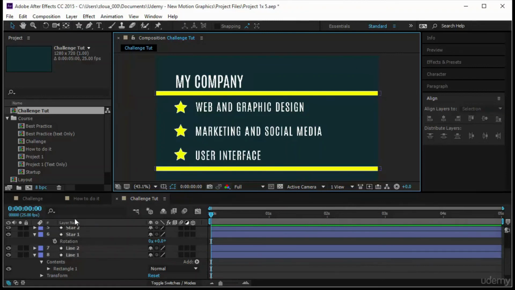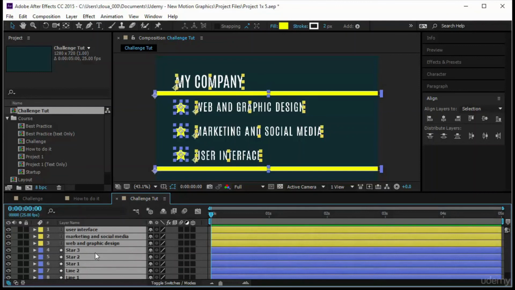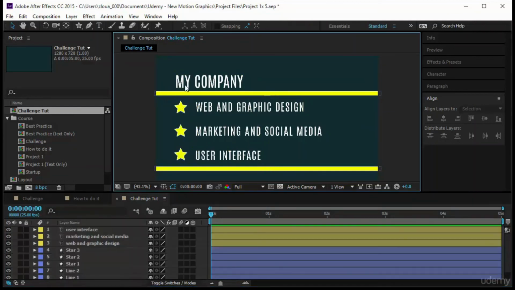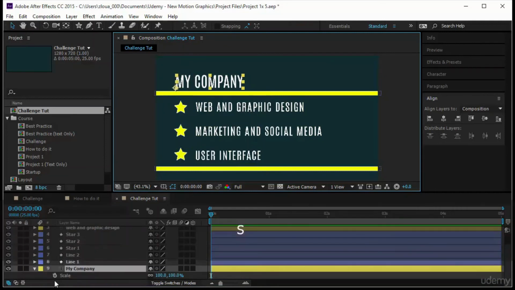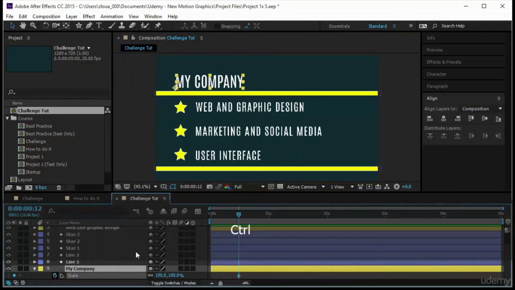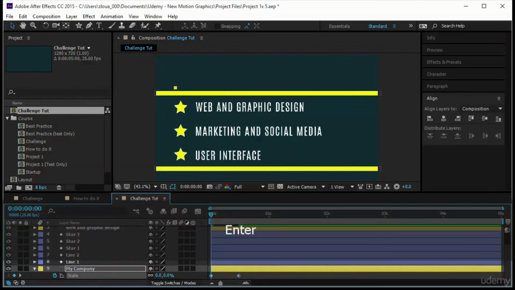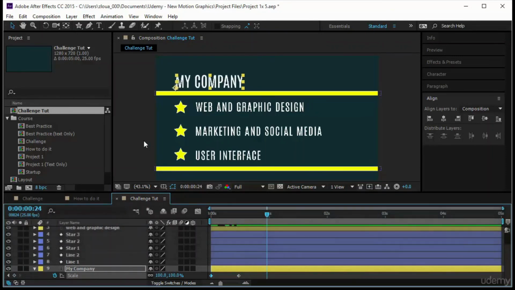We want to do the animation. That's pretty easy. Select all my layers and drill them down so I can see exactly what I'm doing. I will start with my company. The anchor point is in the right place. I will press S. You see how it's jumped. I will come at let's say 12. Click on the stopwatch to initiate the animation. Go to the beginning, put it at 0. And I have my company coming in.